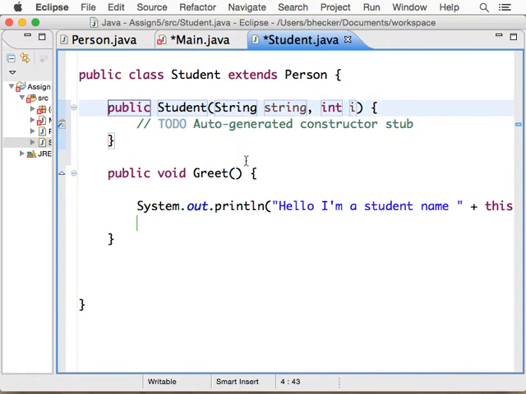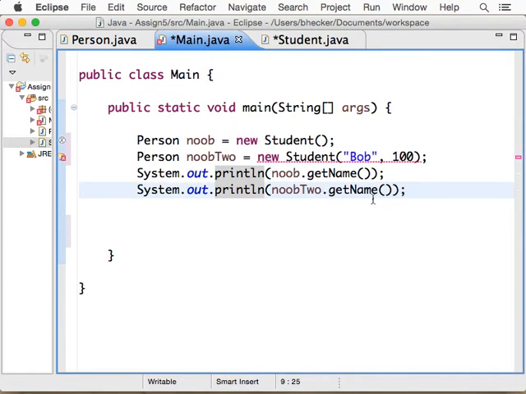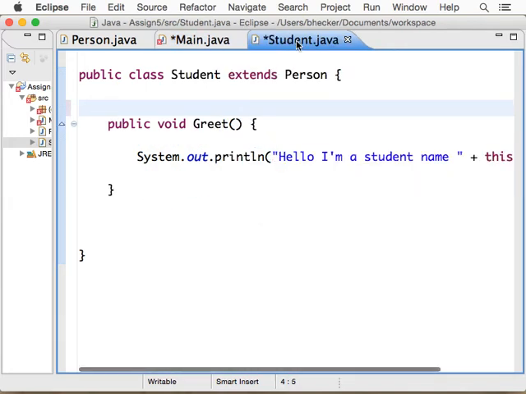I shouldn't have pressed that, but I pressed on the auto-generate. Let me take this out. This one works because I don't have a constructor, so I'm using the default constructor, which we get automatically. I should have put constructors inside of Student to create a student.